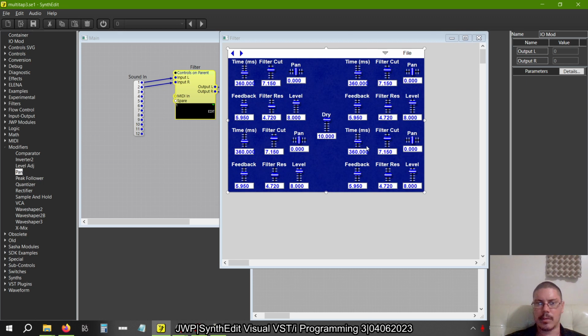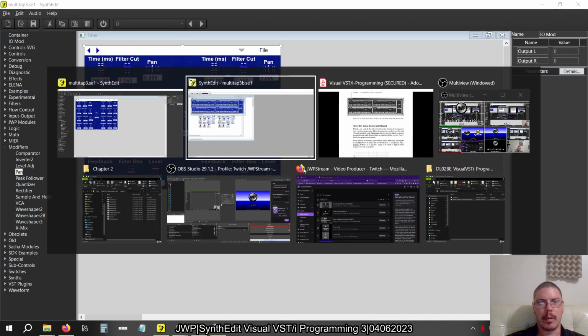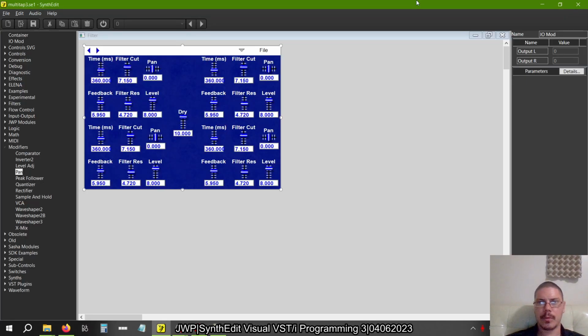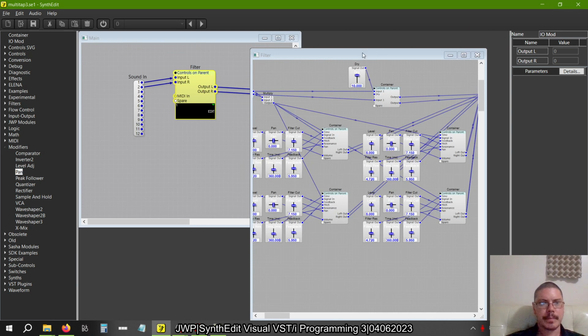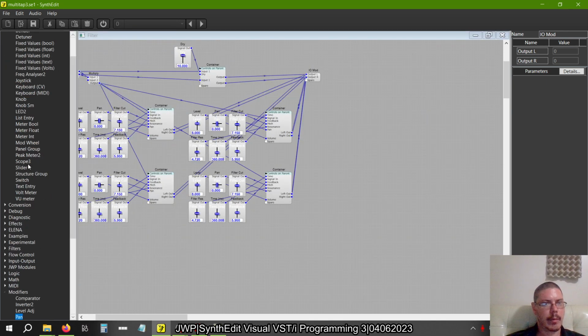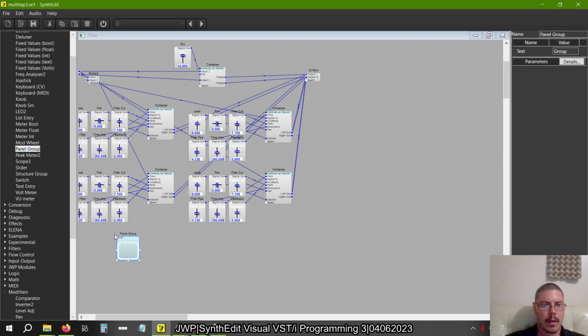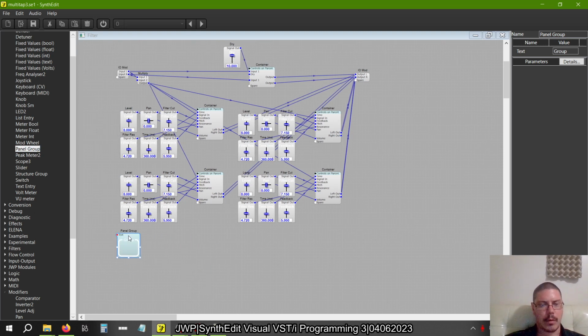In the majority of cases, my example, however nice, looks okay. It just doesn't have those structure groups. So let's go ahead and follow the horizontal example here. So we want 5 structure groups. We're going to go into controls and we want structure groups. Let's switch, panel groups, they're called, rather. Sorry. My bad. Panel group 1, 2, 3, 4, and output, dry output.